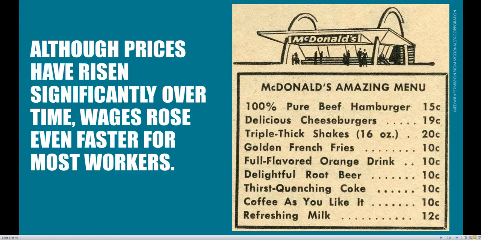Another example of inflation that we see right here is with McDonald's. This is a menu from the 1950s, so you can see exactly how much each of these menu items cost back then. 19 cents for a cheeseburger, 20 cents for the Frosty machine that probably never worked back then. It doesn't work right now. But as you can see, if you go to McDonald's now, you won't be paying these prices for these goods. A cheeseburger probably costs you about $1 now. This Frosty probably costs you $1.99 or something higher, depending on the size that you get. But this is exactly what we see here with inflation. It's the increase in the prices of goods and services over time.